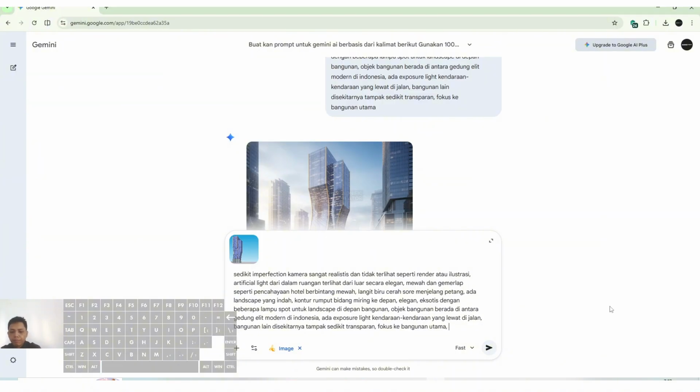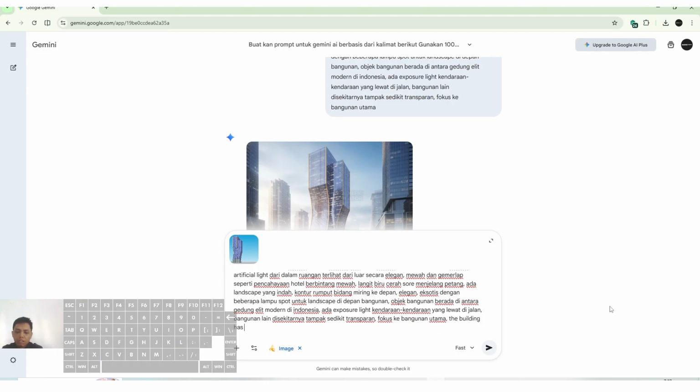Okay, the building has outdoor strip light following the vertical, a strip light on every vertical corner.